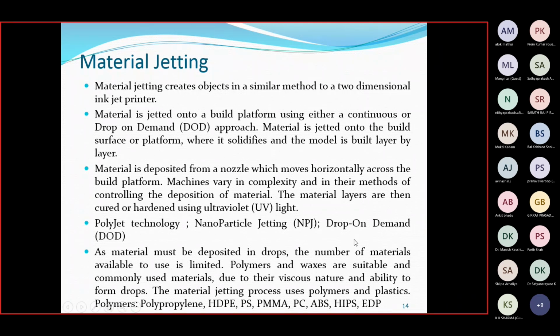So there are different ways, and all come under material jetting. PolyJet basically uses polymaterials in this technology. Nanoparticle jetting basically uses different types of materials like aluminum, ceramics, and nanoparticles, which are then jetted onto the printer. So the machines are different and the materials are different, but the process is the same. If you use polymaterials, it comes under PolyJet, and if you use nanoparticles, it comes under nanoparticle jetting. And here it is drop on demand: it drops the material wherever it's needed, not as a continuous process.